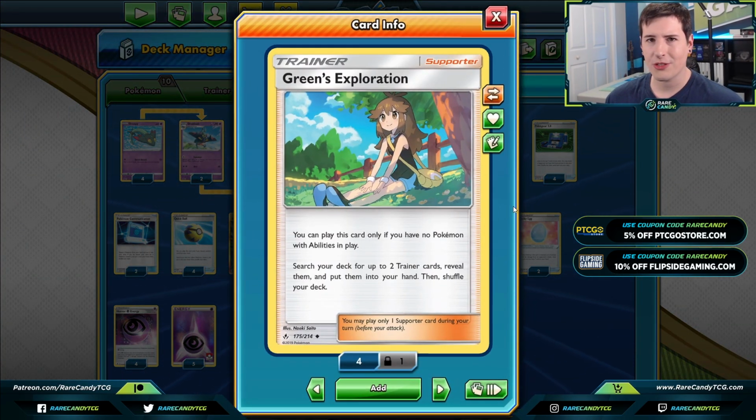We really don't need too much to get up and running. We just need really energy and Rare Candies with our Dragapults. That's it, basically. But Greens, of course, we can only play this if we have no Pokemon in play with abilities, and search your deck for 2 trainer cards, put them into your hand. Now, of course, you might be thinking, well, whenever you evolve into Dragapult, that shuts off your Greens.